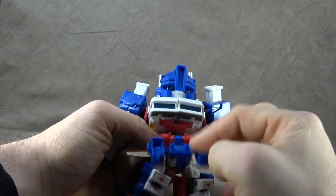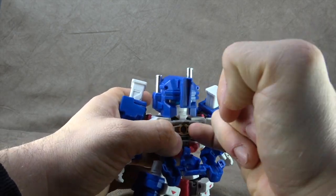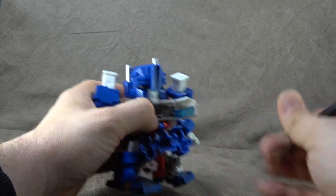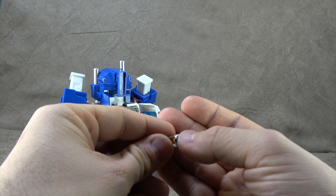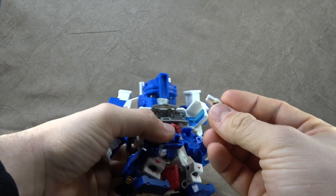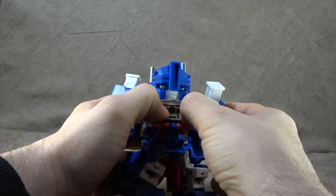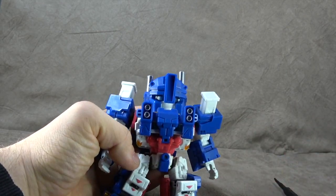All right. He also has a matrix. If you open all this up and this up, just like the movie kind of, and then you can get this out. And this has translucent blue in the center and then gold painted around for the matrix itself, and it has a little imprint so that you know which way it goes back in, and then we'll flip all that back up. And now let's look at him.